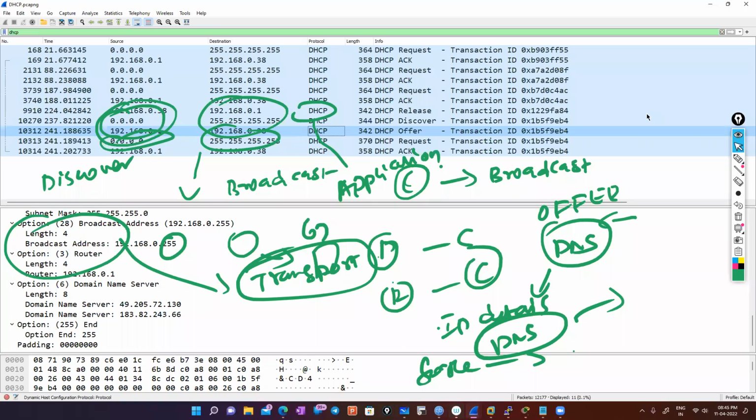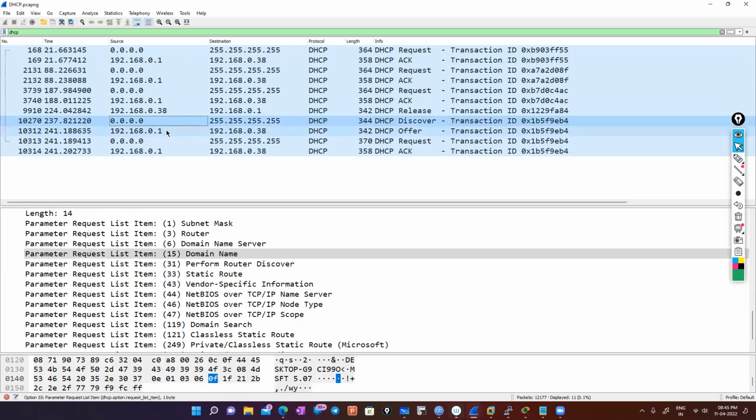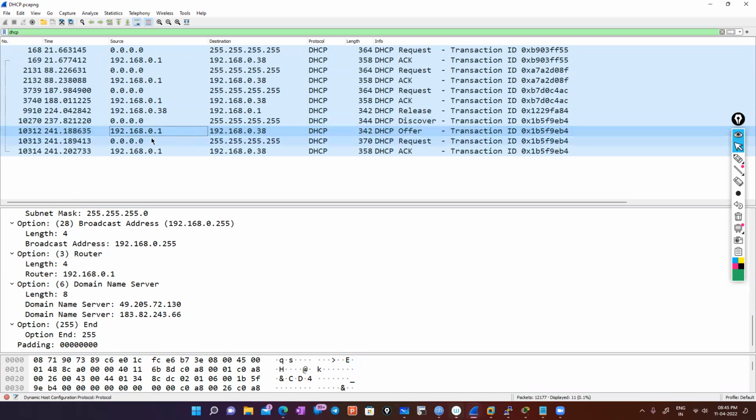Congratulations, guys. You have given very good answers, and this would be helpful for you to upskill yourself. You can understand DHCP better when you do a packet capture and see this. This is a simple packet capture I did. It sends a discover, and this is an offer sent from the server.